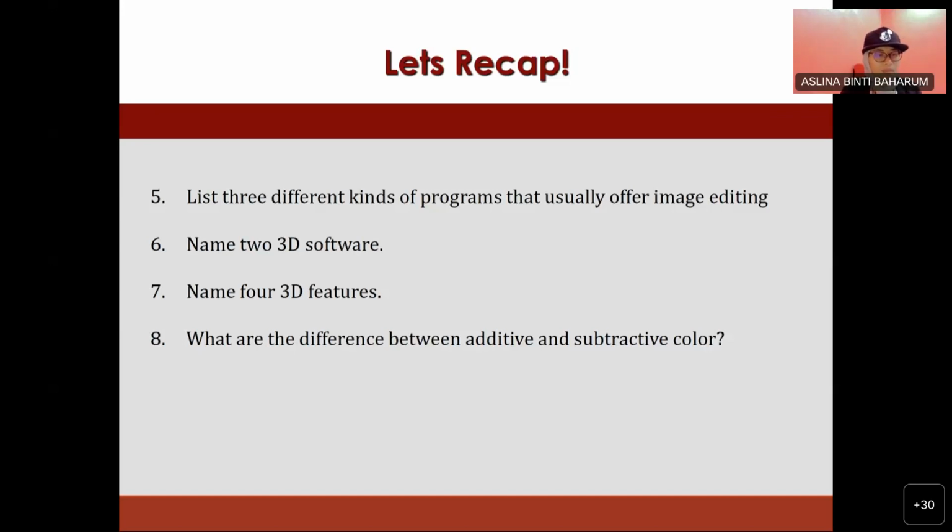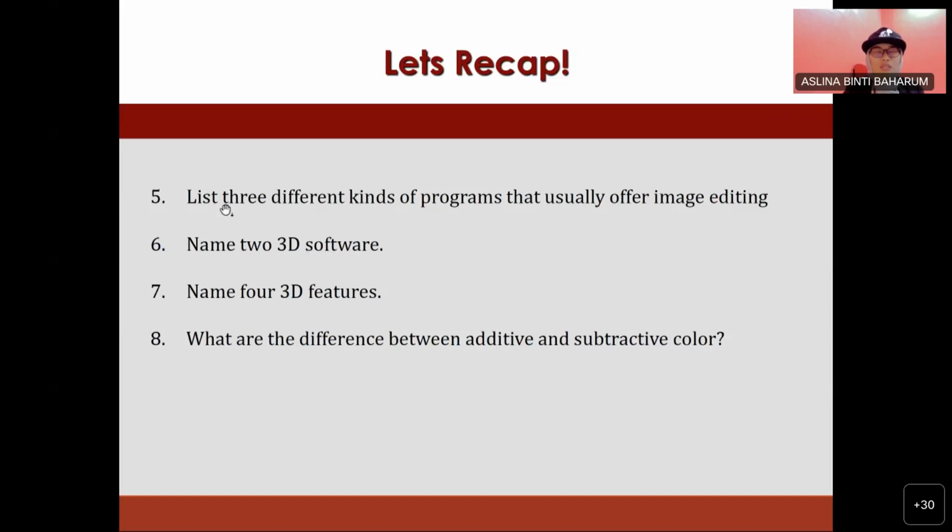Autodesk Maya. That one is the common one dengan yang Google Sketch tadi kan? Okay. Name 2 3D software. Saya sebut apa tadi? Number 5, list 3 different kinds of program that usually offer image editing. Oh, okay, silap. Just now what we mentioned is the 3D software, right?